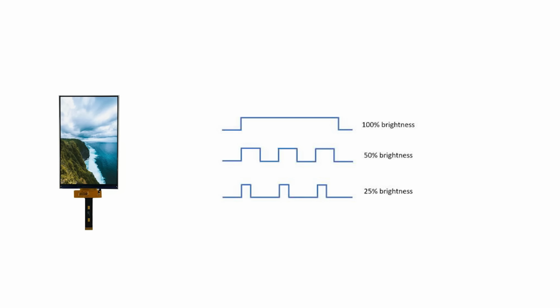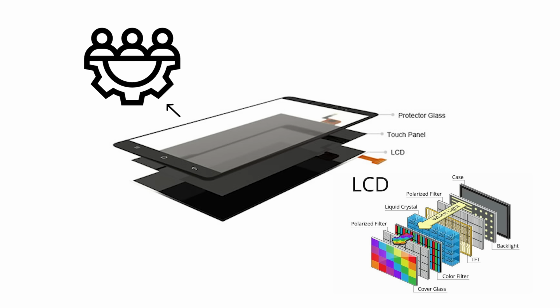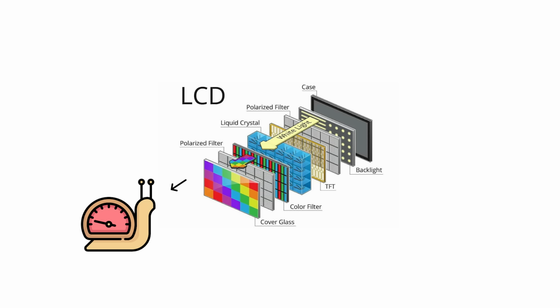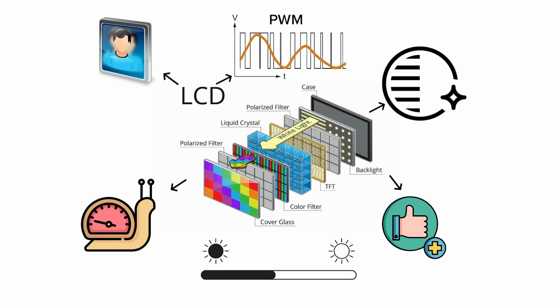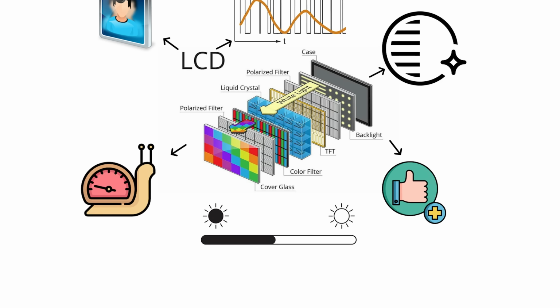Liquid crystal displays, or LCDs, work differently. They rely on a constant backlight shining through liquid crystals that physically twist to block or allow light. This process is slower, so LCDs tend to show more motion blur at high refresh rates. The advantage is that LCDs do not use PWM dimming and therefore avoid flicker artifacts. They can also maintain uniform brightness without efficiency loss, but the slower pixel transition times limit motion clarity compared with OLED. Low-temperature polycrystalline oxide, or LTPO, OLED panels combine the benefits of both systems.